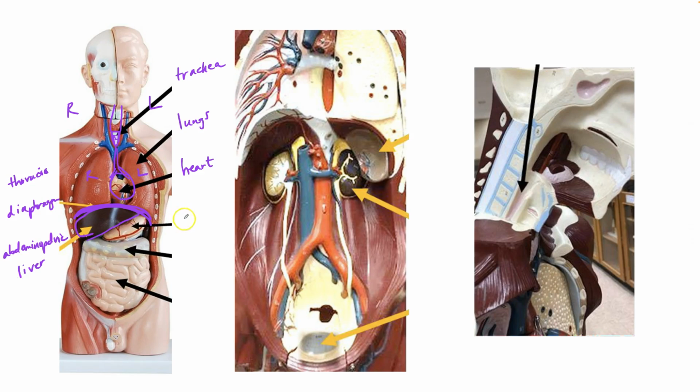Now in the abdominopelvic cavity, this very large structure that's sort of dark red, that's the liver. And then we have the stomach. And we've identified, right, that the large intestine is here. So it's ascending, transverse, and you can't really see the descending part. Then that would make this the small intestine.